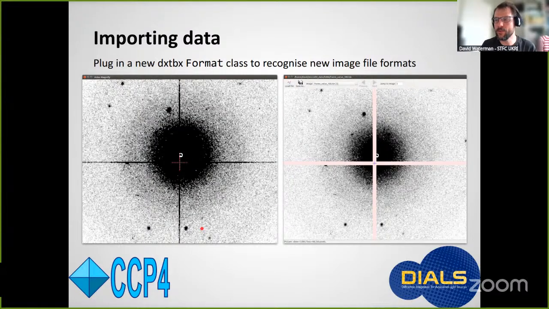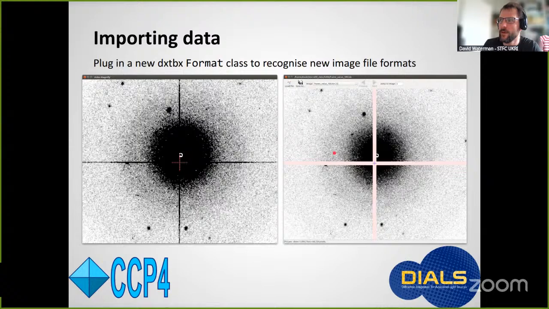And what people do when they have this kind of data is they often convert it. They use their own conversion scripts to split these wide pixels into 3 normal pixels. They're therefore having to modify the original data array and write out the data a second time in a different format. The alternative possible with DIALS is that we just treat all this in the interpretation of the format.